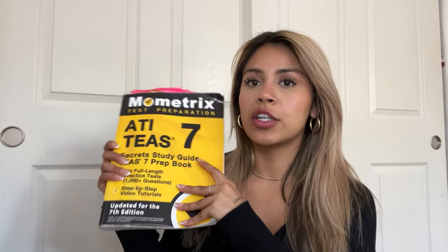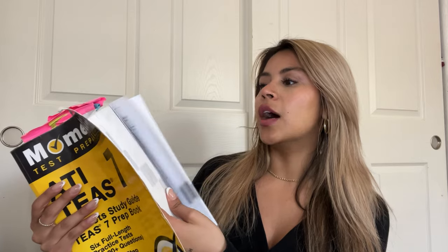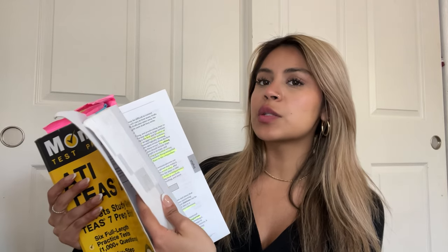Let's talk about all the tips and tricks I have for you. The first thing I'm going to suggest is what I did — I bought the Mometrix book, the ATIT7 Secrets book. This book is really going to help you get that foundation of information you're going to need for the exam. It's a thick book, and you're going to want to know it from top to bottom. You'll probably read halfway through and think you're so over it — but you're really just going to have to push through.